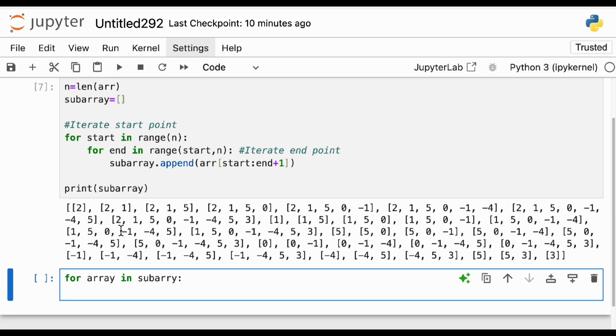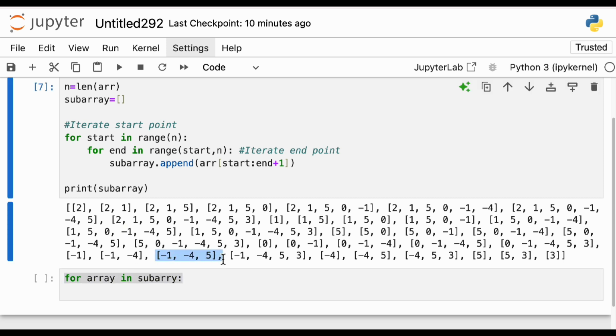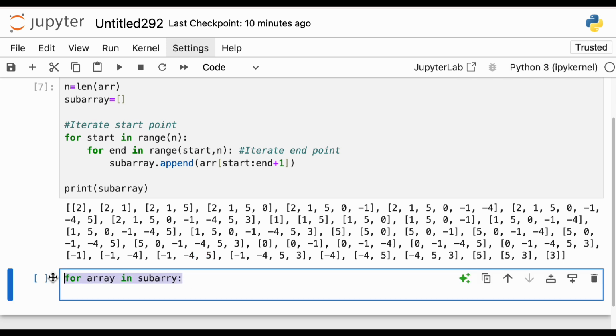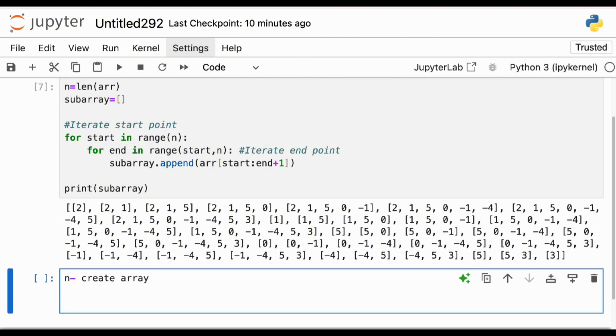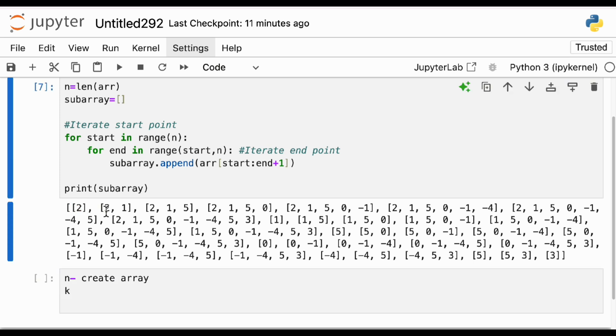I'm not going into that part, we have done that coding, but the main point I'm showing is that you will first be doing n steps to create the subarrays, and after that you will need k steps for each, because you will be iterating over each element again and again.